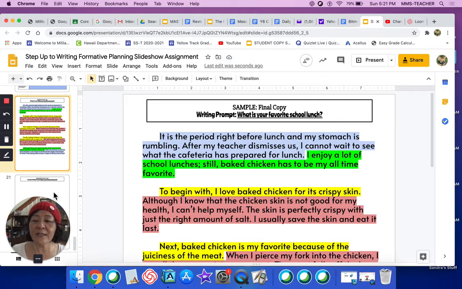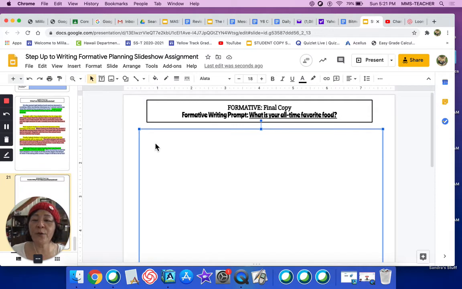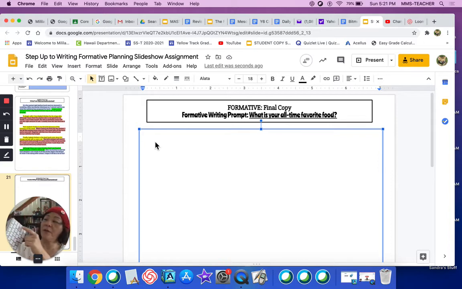Now, to get it to indent, I'm not sure if you know, but what you do is you click, I'm going to hold my keyboard up, you click the tab button to make it indent. So on your first line, you will click tab, and I'm going to do it right now, and you'll see it move in. Bam. And then you start typing your introductory paragraph with your hook and your topic sentence.